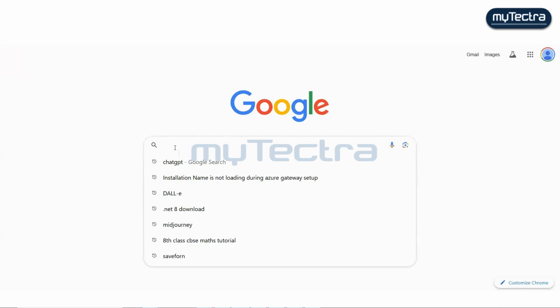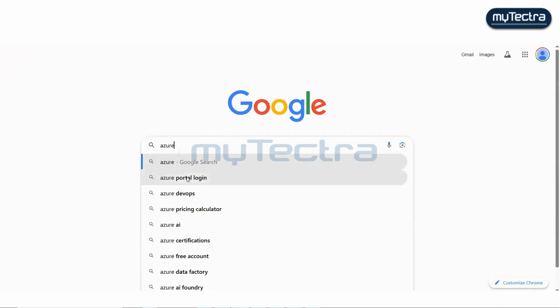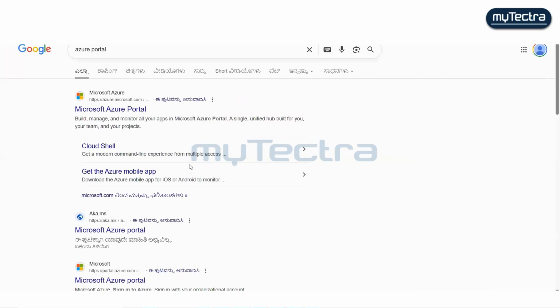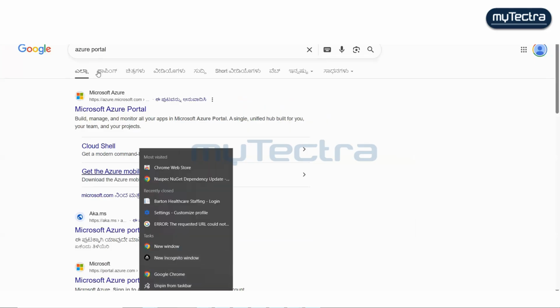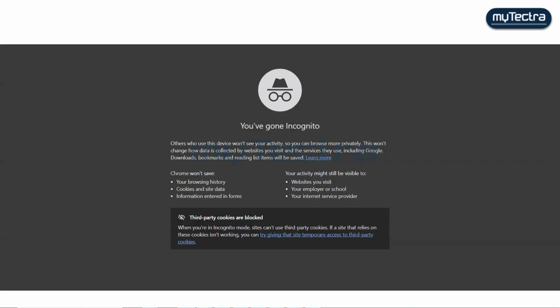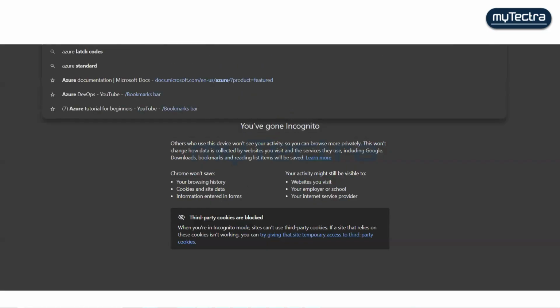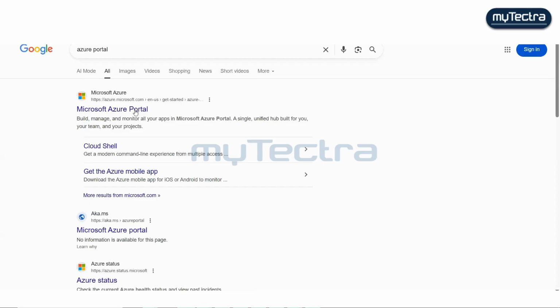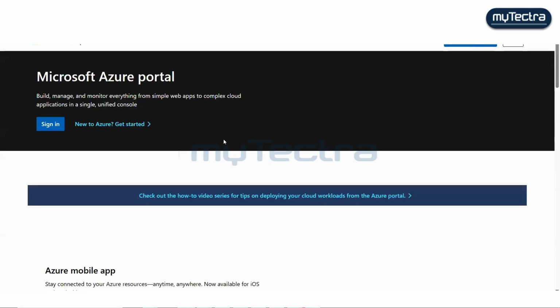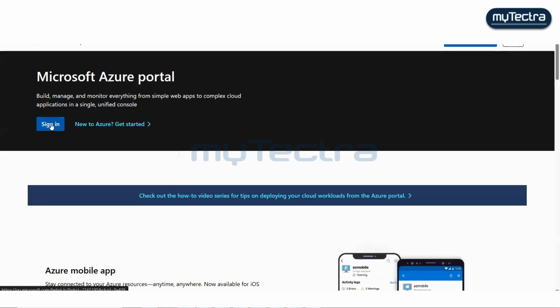Are you able to search for Azure portal here? Click on Azure portal, and click Sign in.